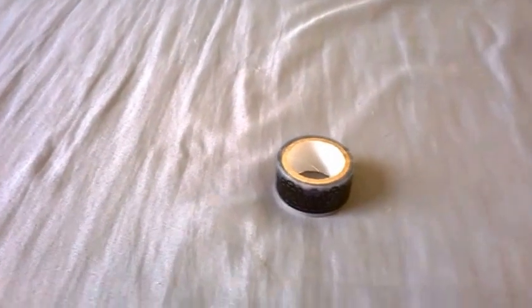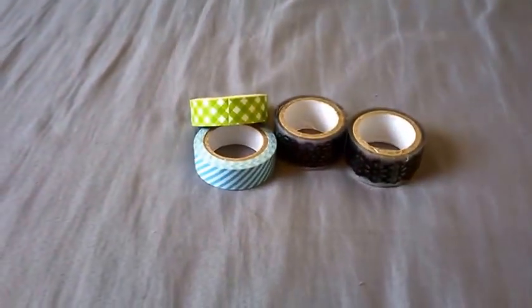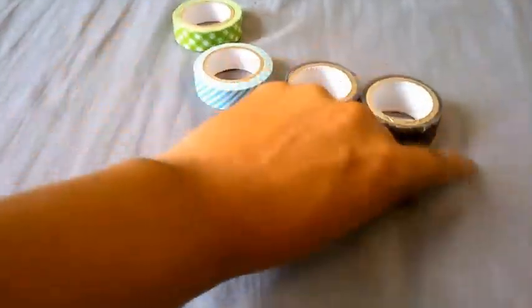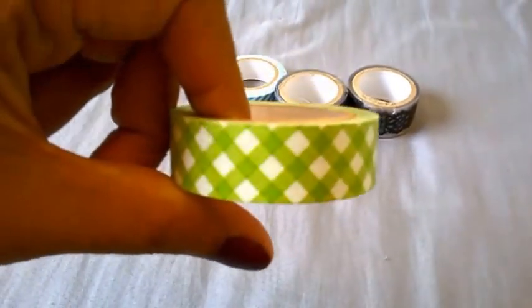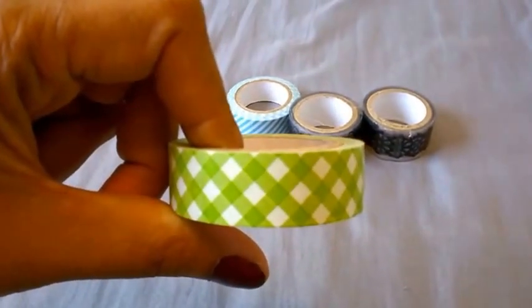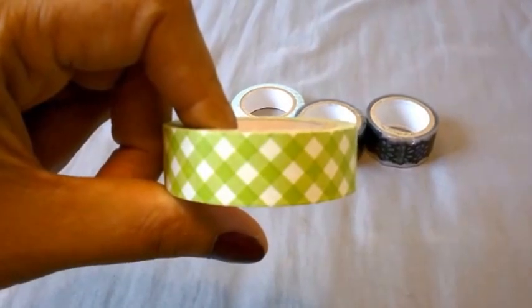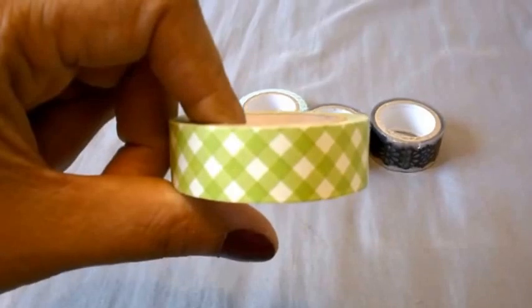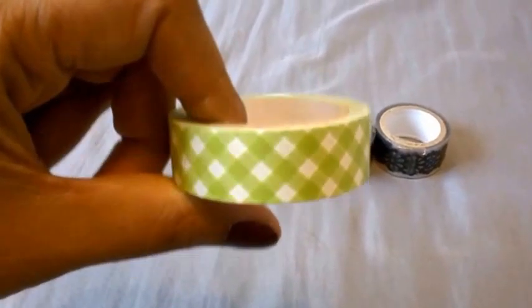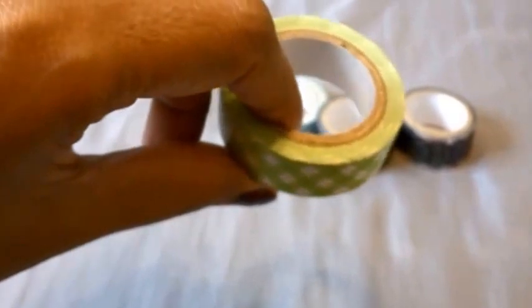Then I picked up a few washi tapes — actually four or five of them. I used one up already and did a DIY with it to spruce up my cabinet — I'll link that somewhere in here. This first one is a green and white crisscross pattern — perfect for spring and summer. I used a full roll of this on my cabinets, covering the front part of five cabinet racks with four shelves each, plus a little from this new roll. This leftover bit is for another DIY.